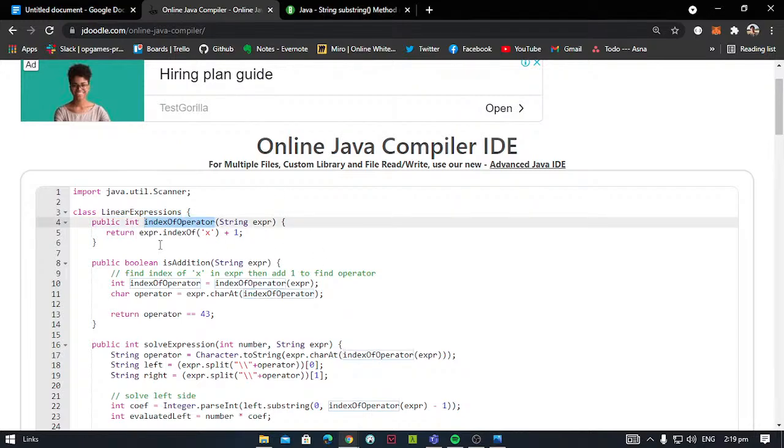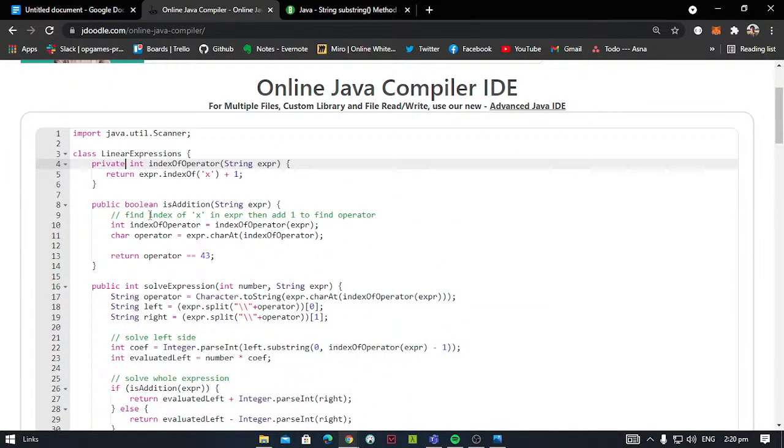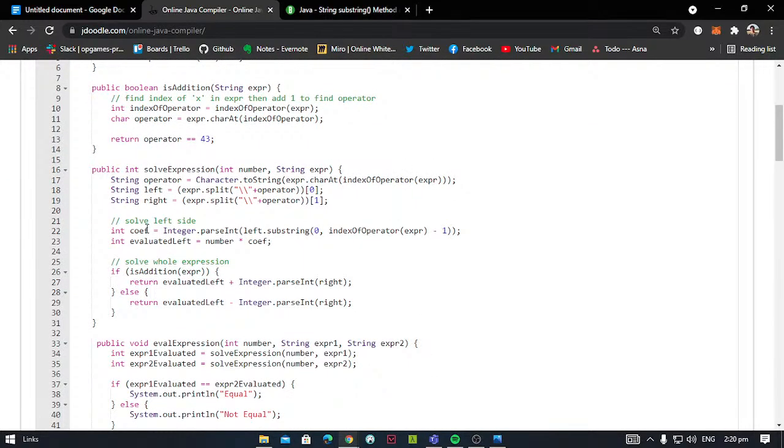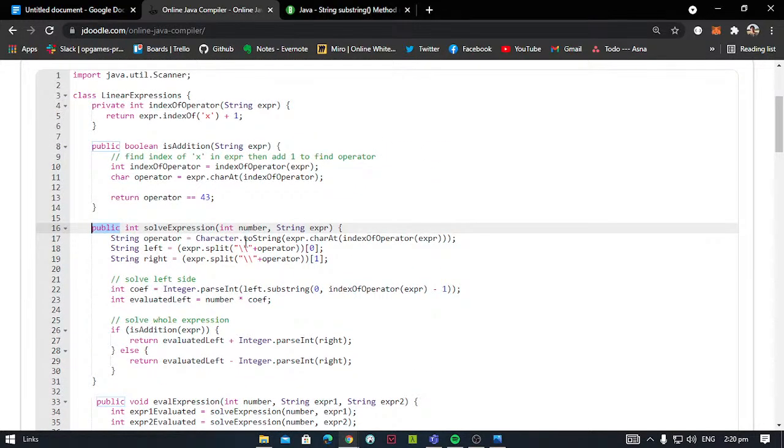So, ito, tawag dito is utilities, utility functions or methods. Actually, dapat private since it should not be accessed outside of this class. The only public here should be this. This one is also private. This is also utility. Also this.